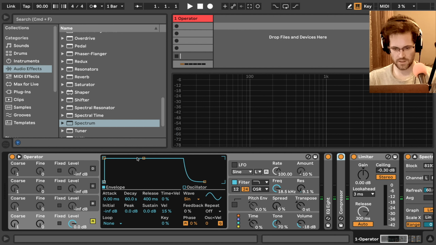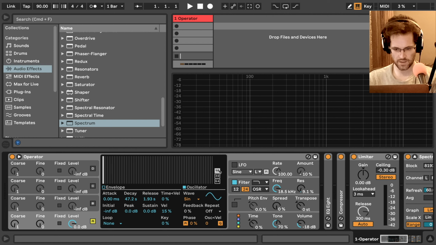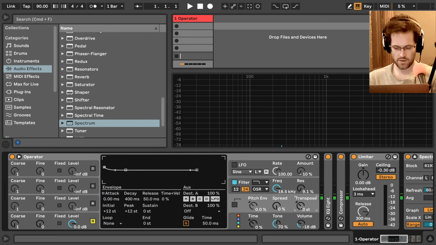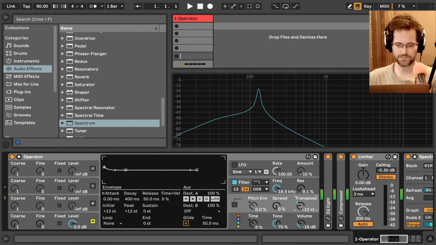Now we're in here. Instead of the envelope, we go to oscillator, go to the 6. This thing is buggy, you know what I mean? Please fix that, Ableton. So this says it's a sine wave. There's only the fundamental, and the fundamental is the pitch. If I play a C note, we're playing this C at 278 hertz. I want it deeper, bassier, so I'm shifting it down an octave, which is down 12 semitones. You already knew that.